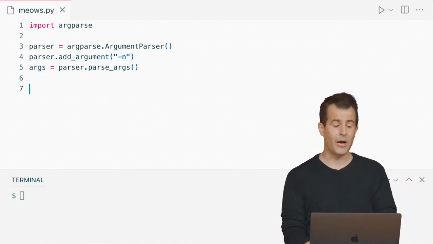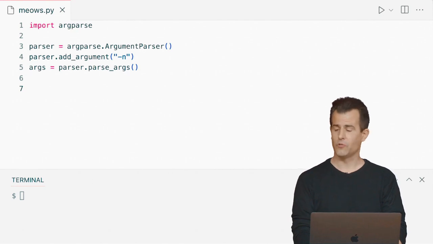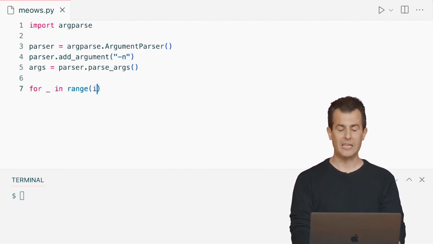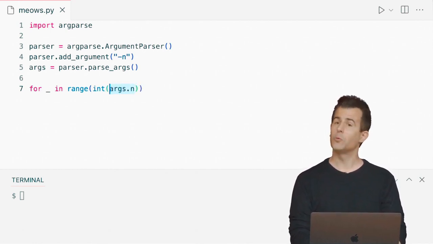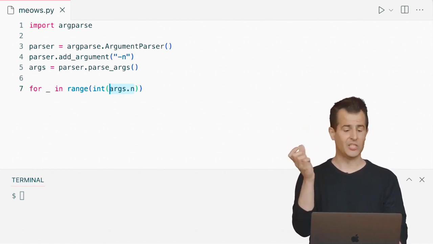And all I have to do now is this. If I want to iterate over that many meows, I can do this: for underscore in range of the int conversion of args.n. So dot is the syntax we kept using to access things like properties inside of an object. And that's what args is.